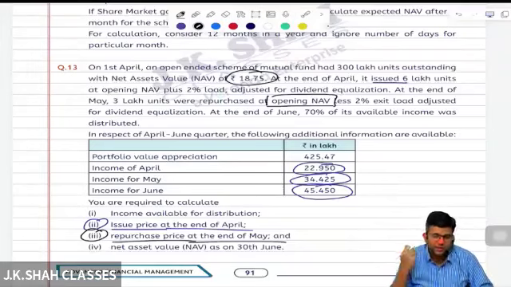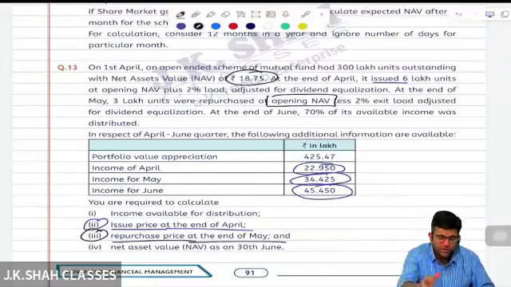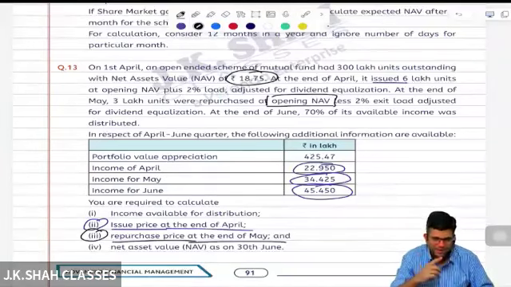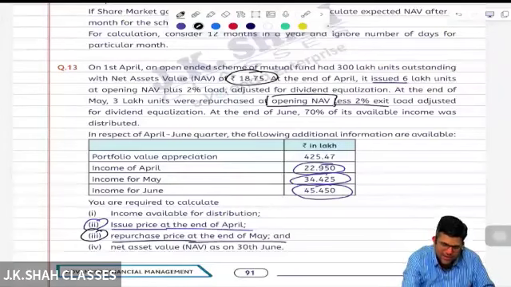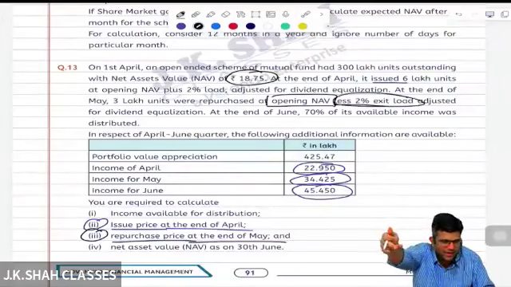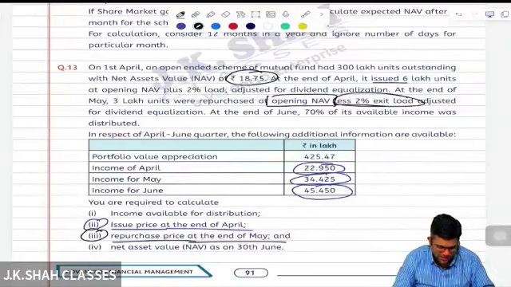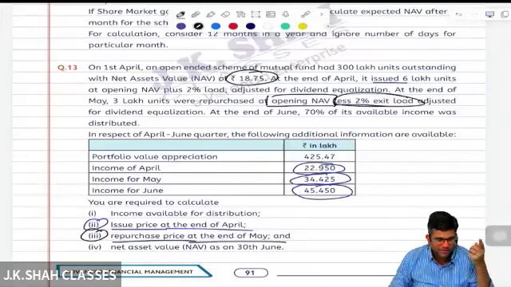So these people are saying, okay, take these units, give us our 18.75. We will say, no, you have to pay exit load also. I hope you are understanding. You have to pay exit load, and hence, can I say the exit load will be subtracted from their calculation? Everyone clear? So do minus 2%. See, when it was entry load, because they were paying, we added the entry load. But now, since they are receiving money, we will subtract the exit load.